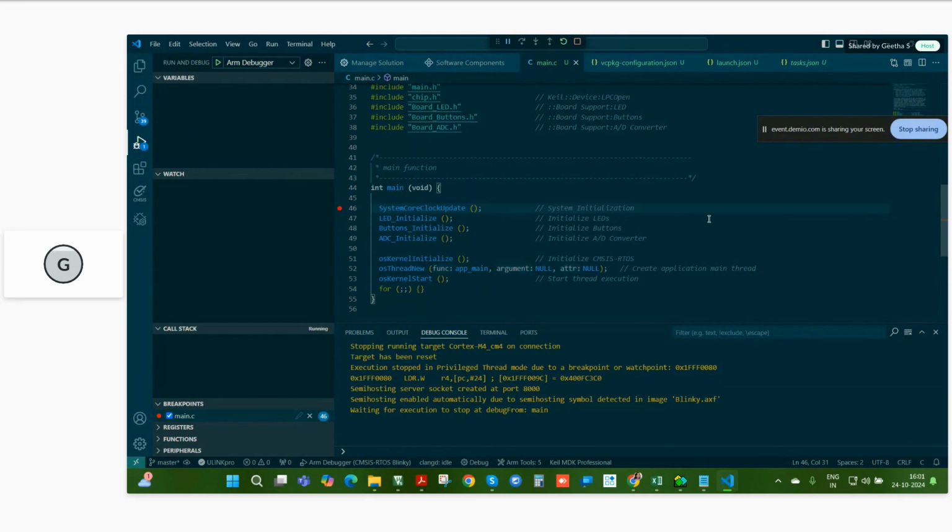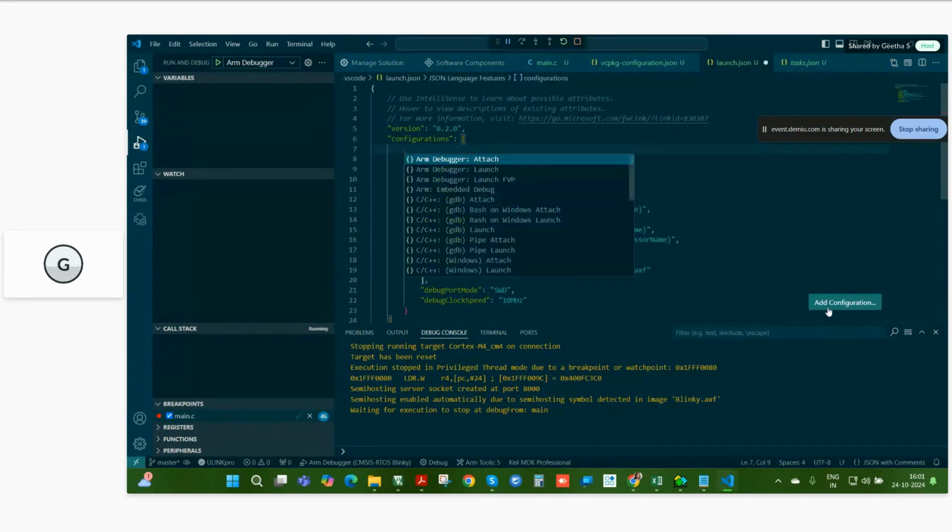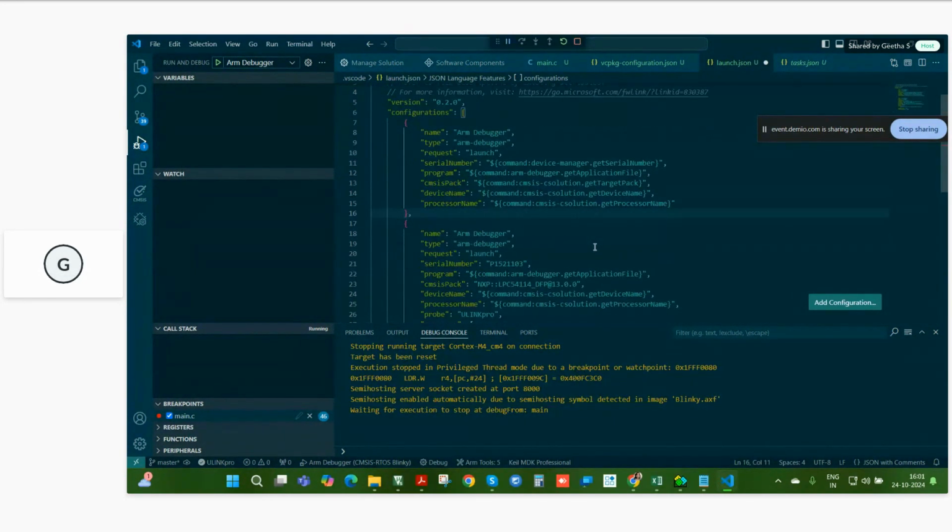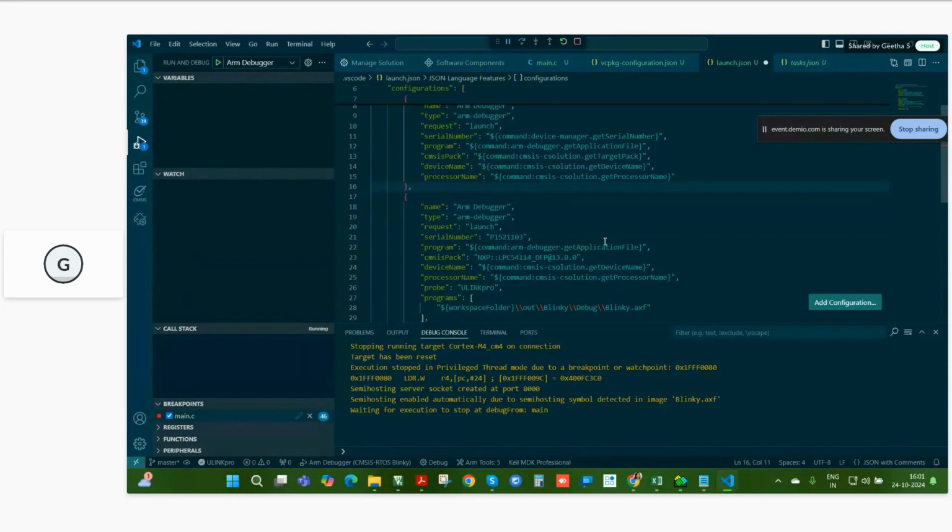It is also possible to invoke Keil Microvision from this VS Code as well. For that, in the launch file, again, you have to add some commands. Like here, if I go to add configuration, launch. So launch what? You can tell you want to launch Keil IDE.